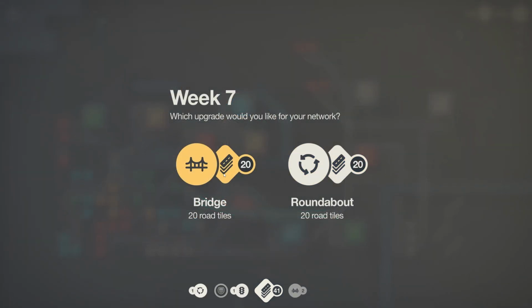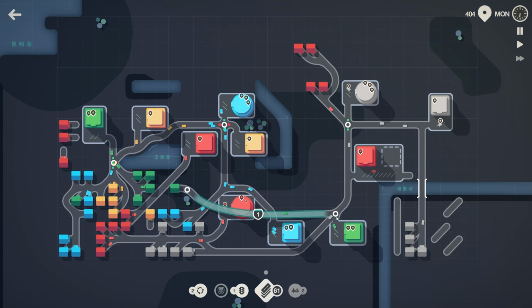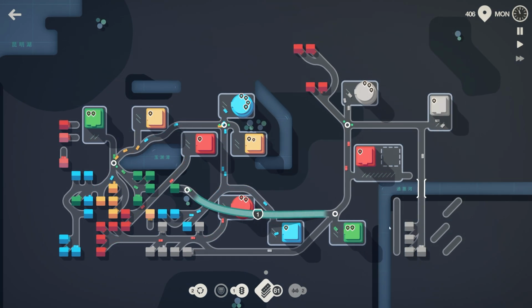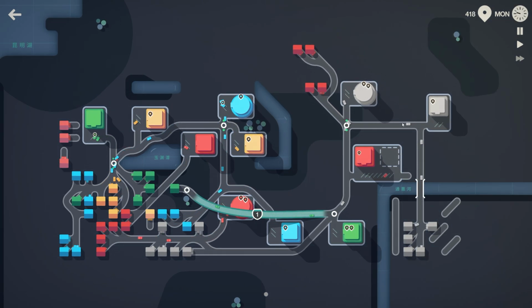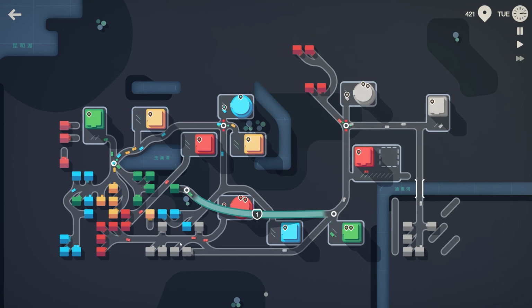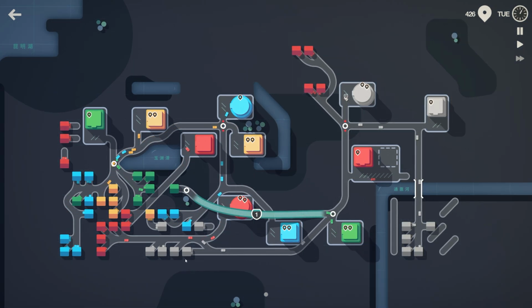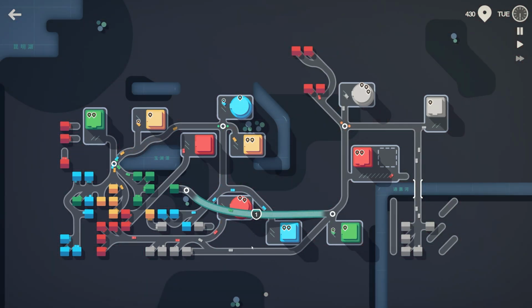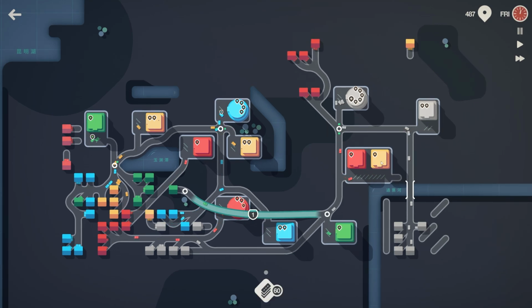Week 7 is over. Bridge or roundabout. We have 2 bridges, only 1 roundabout. And there's actually not a hell of a lot of water going on here. That's mainly the one river here that's doing all of it. So all those grays here are now supporting this here. Should ease up the traffic there. And I may even be able to disconnect a couple of those houses here to speed up the traffic flow just slightly. All right, we have a yellow one that's spawned right there.